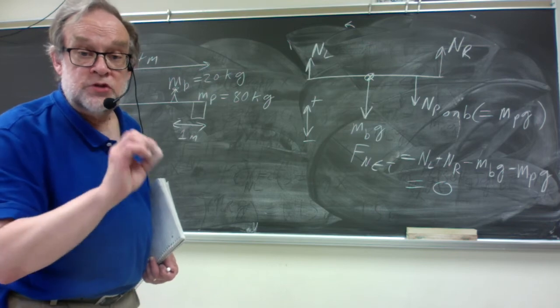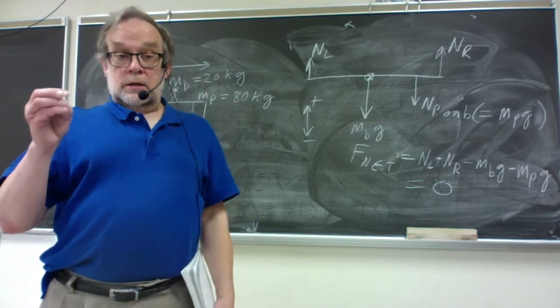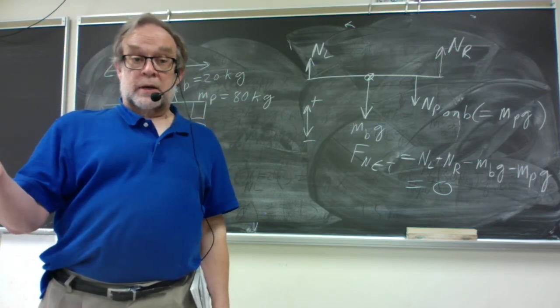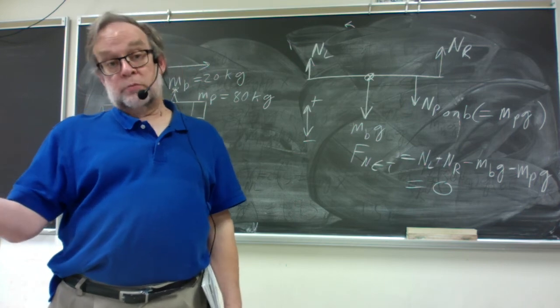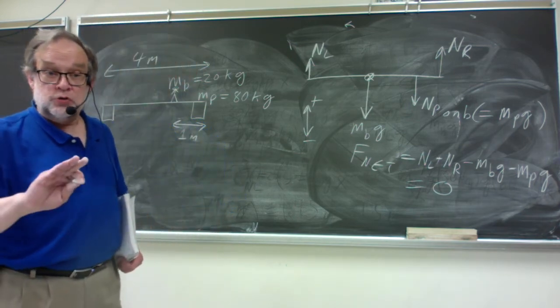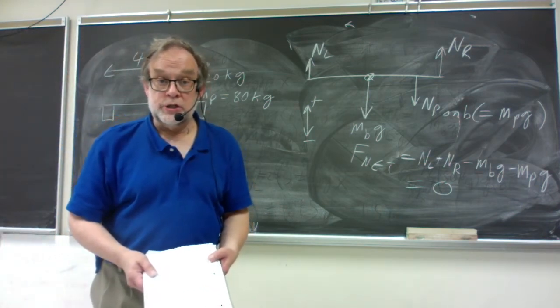Figure out what the torque is for each force, and then write down the expression that shows how those torques combine to give you a net torque, which will be 0 because this is equilibrium. So to do torques, first you have to choose a reference point. In this case, you can be a little bit clever in choosing the reference point.